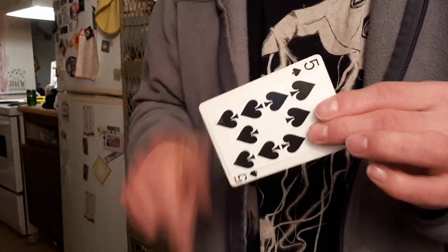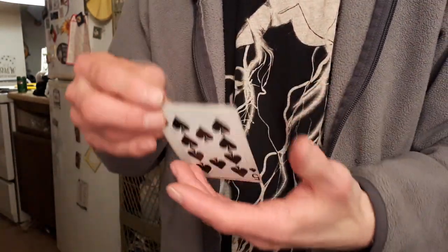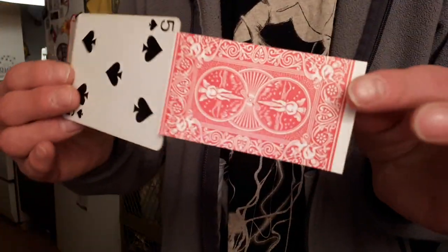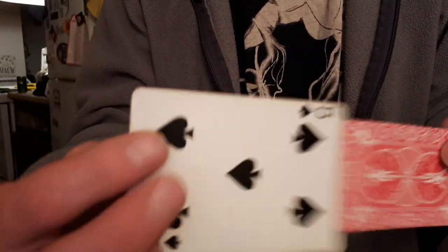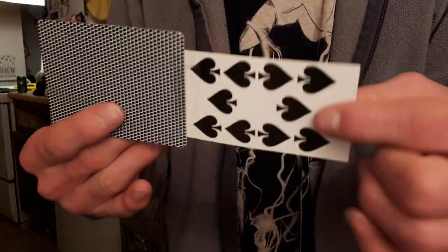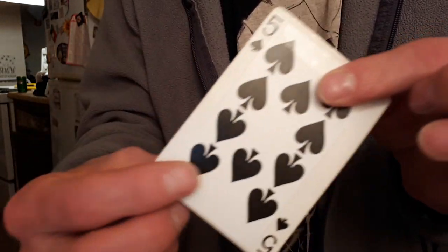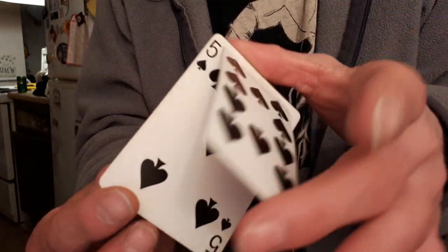Okay, so here is the Kadabra card. This is the one that I've made. I actually made this Kadabra card, and I'm here to expose it to you tonight. Okay, so here is the gimmick right here. This piece right here. And here we have a different numbered card with the same suit. And this is the same suit as what you'll see here. These go together, creating the multiplying suits like this.